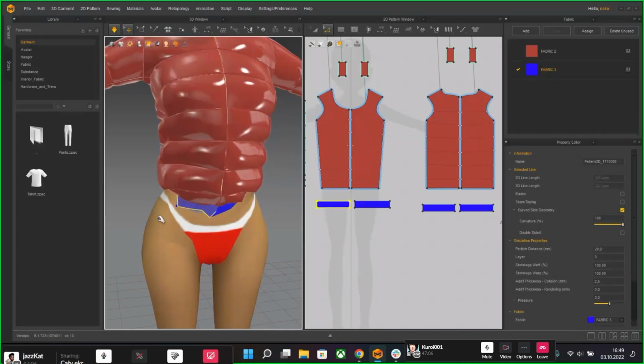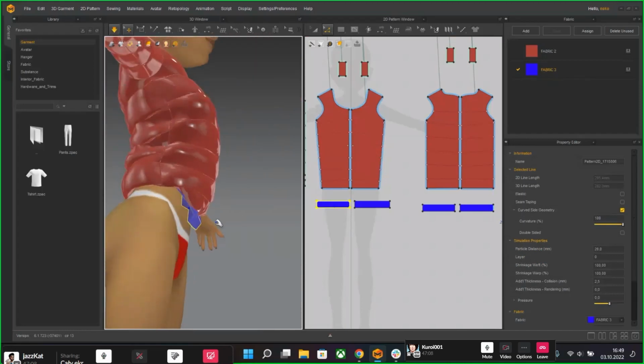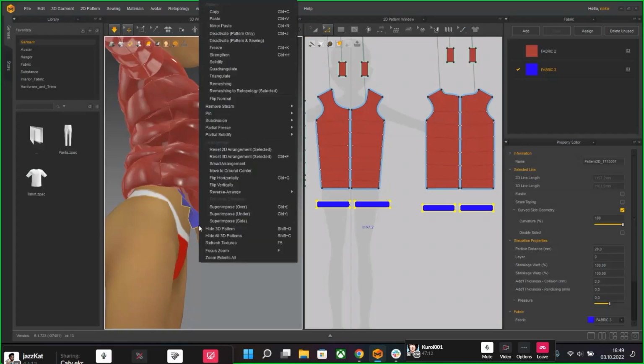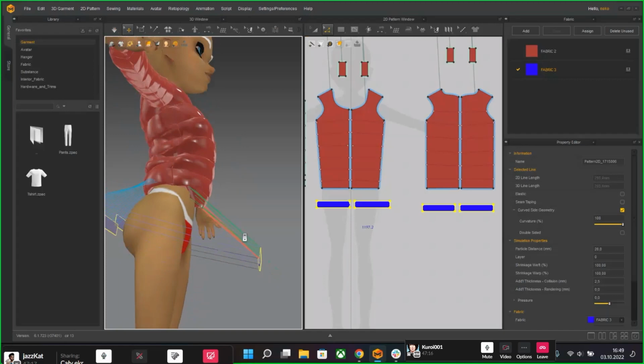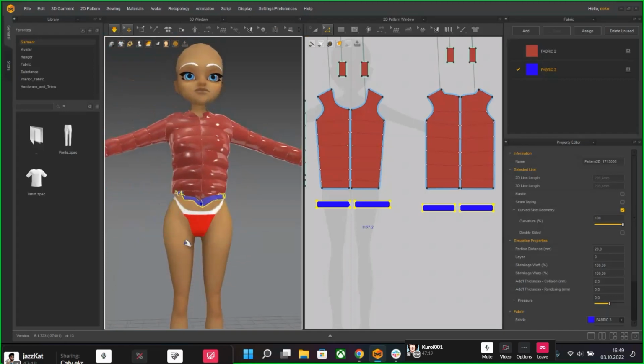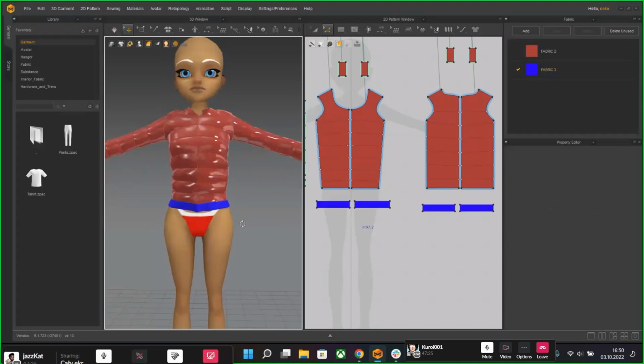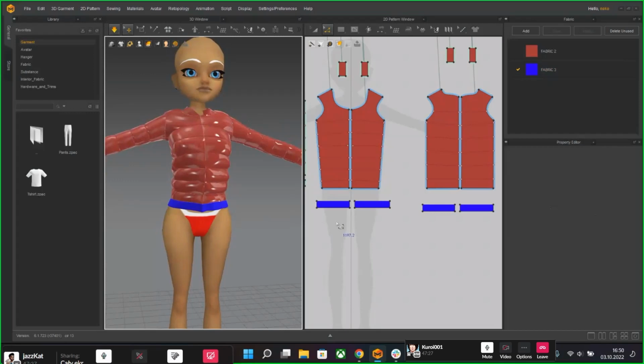When it goes up, has something gone inside the mesh? Yeah. So one way to fix this is to select and reset 3D arrangement, and now simulate again, and you are done. So that's the easy way to fix it when you just do something wrong and you don't have to start over.